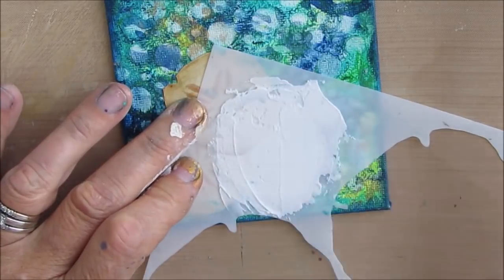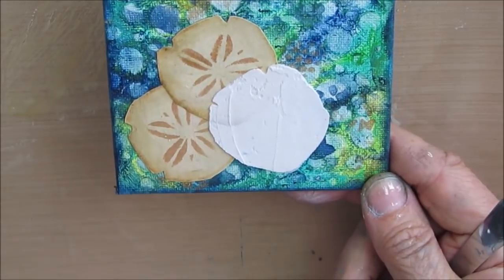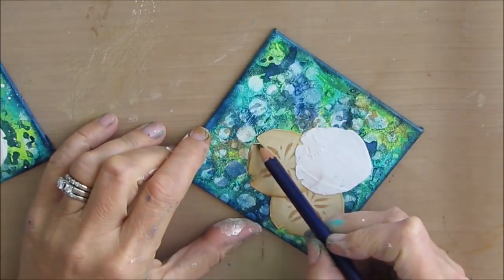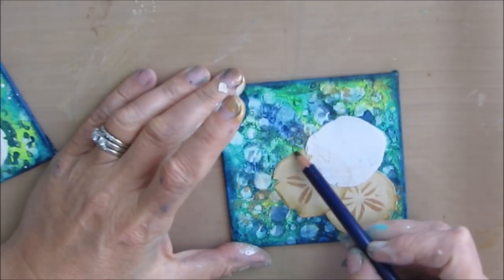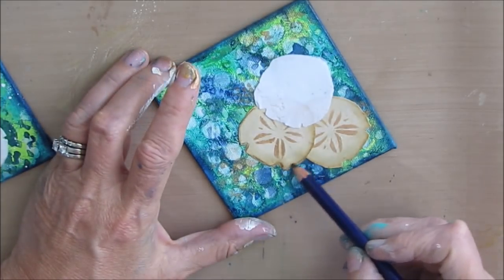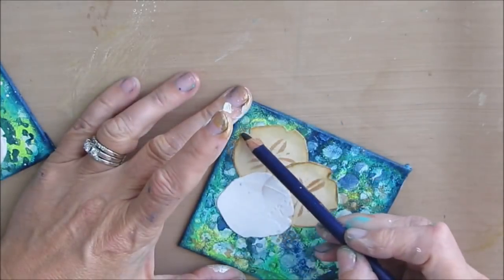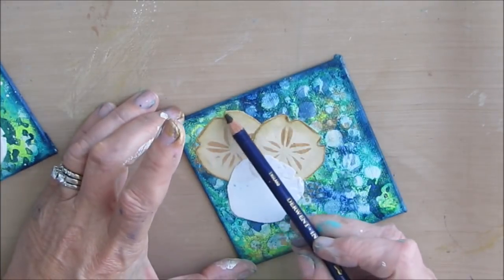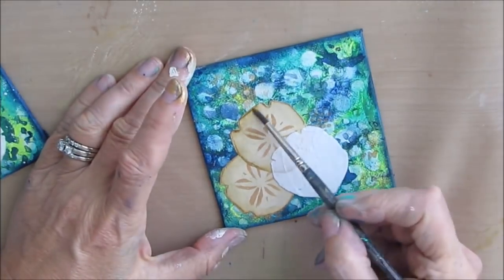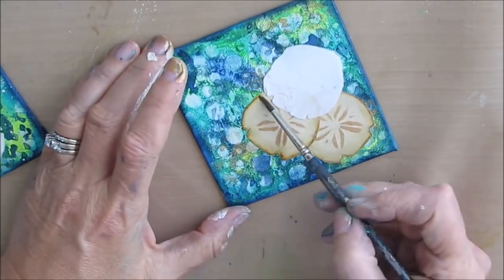If you're making lots of these, it's very time consuming to put one layer and dry, then put one layer and dry. So this will help if I'm making multiple. On the paper one I'm just adding some more of the Inktense block just to add more shading, but I could just do the float acrylic. I wanted to show that there's more than one way to do something — try the different techniques and pick something that works for you.